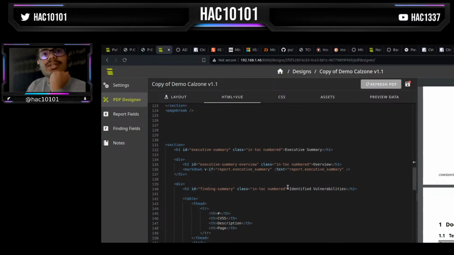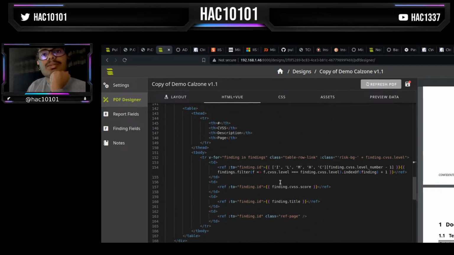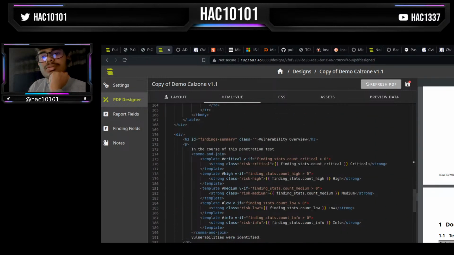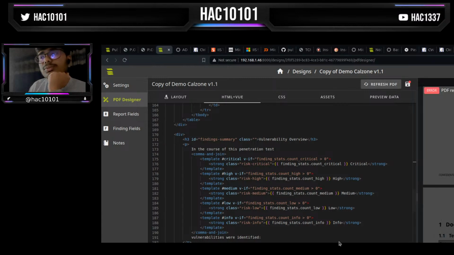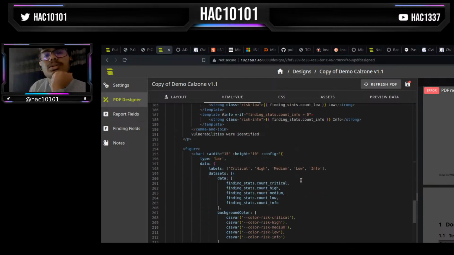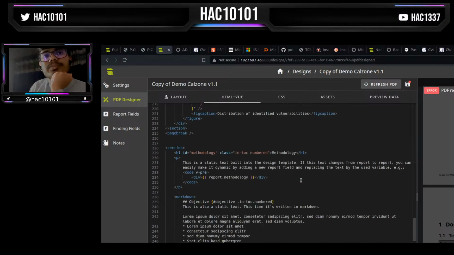Description. Executive summary, identified vulnerability. Device unlock. Set example. Static page. So if I can remove it, I'll take care. Limit cost.